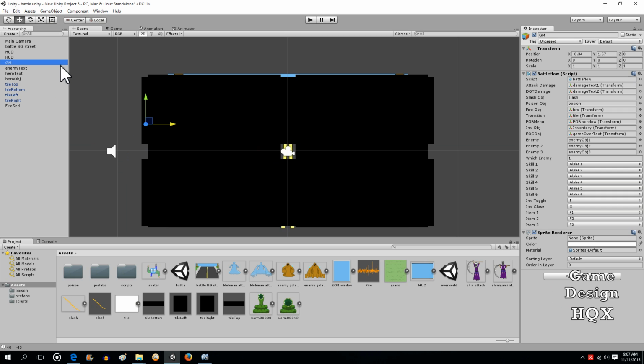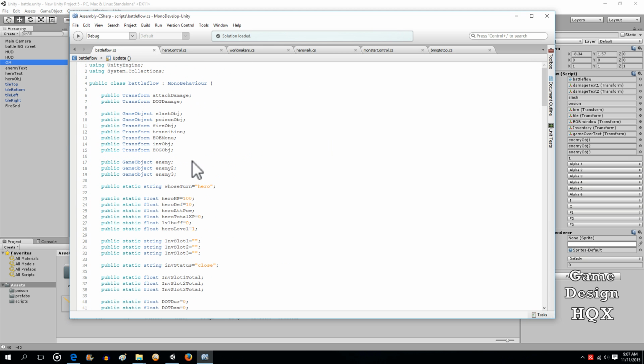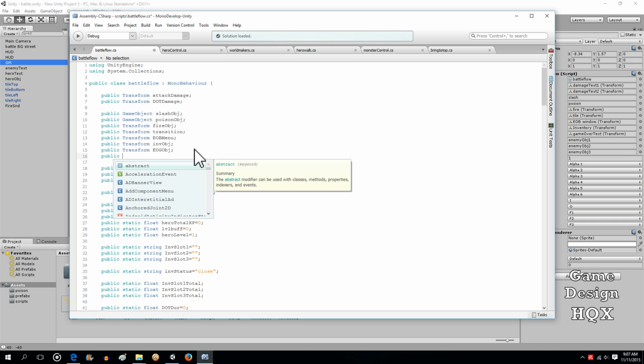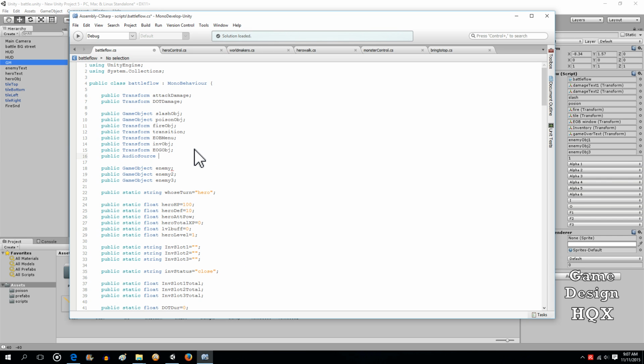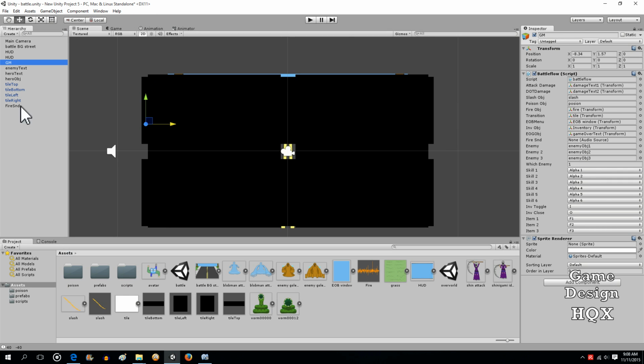And here's where things get very similar, because once again, we're going to create a variable for the object, and then that way the GM can access and manipulate that object. So we're going to go back to BattleFlow, and we're going to add a variable. It shows up here. So this time what we're dragging and dropping is from the hierarchy, not from the asset area. It's not a prefab. So we just put it there.